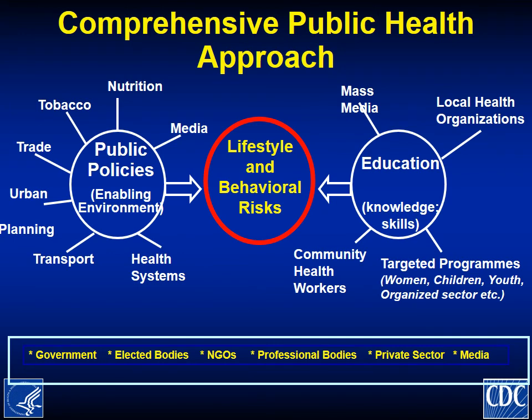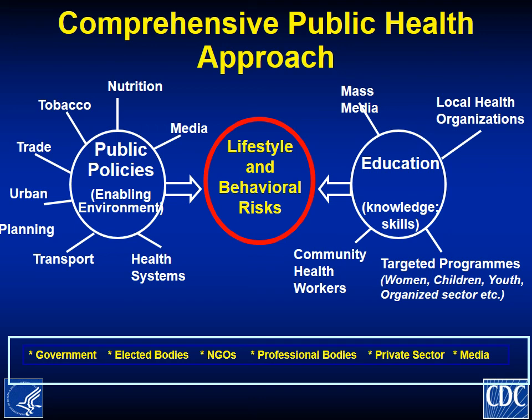So what I'm recommending to ensure that we do all this is that we must preach a lifestyle and behavioral risk modification approach through education, so that we empower people with knowledge and skills about all these harmful practices that can result in chronic cardiovascular problems. Through mass media, we can involve local health organizations. We can target special groups, women, children, youths. We can use community health workers for passing the information around when people come to primary health centers.